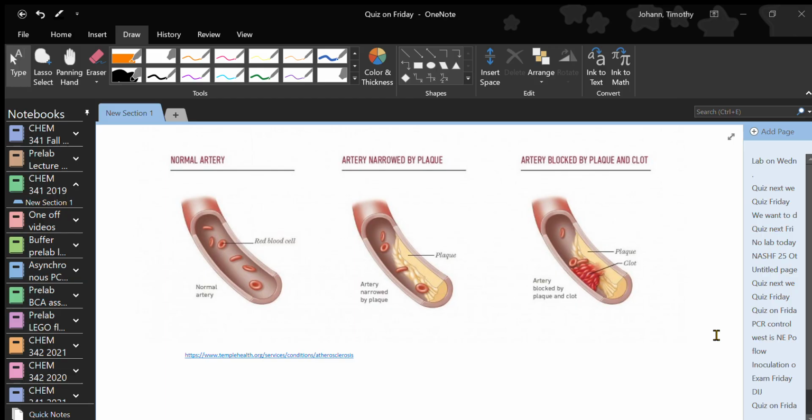What's not shown here is that you recruit an immune response as a result. It ends up being irritated. You end up with inflammation, and a bunch of white blood cells pile up in here. Then they essentially pull in calcium, and you end up with calcification. So you hear about hardening of the arteries. You get calcium in the plaque. Then where you have a heart attack is here, they're showing you getting a blood clot. If a blood clot forms here, it swims around and finds its way to one of these restricted places, and then it stops.